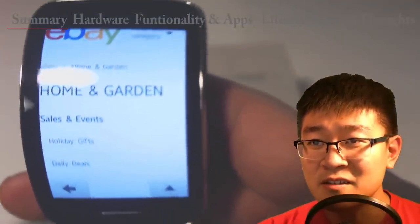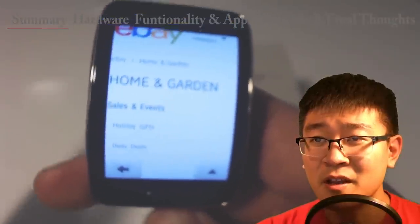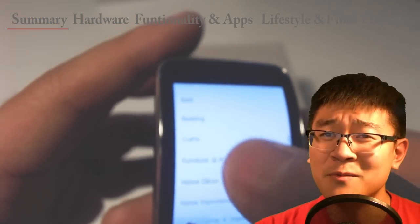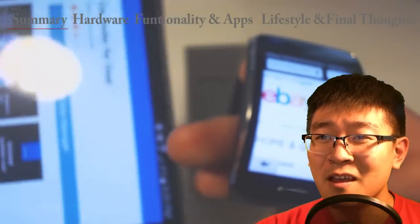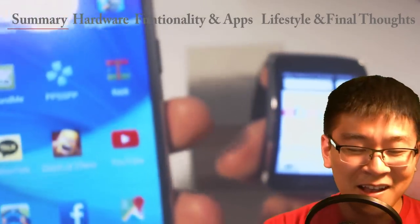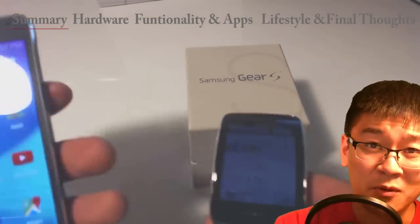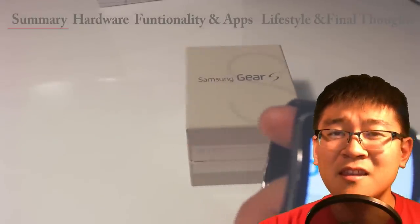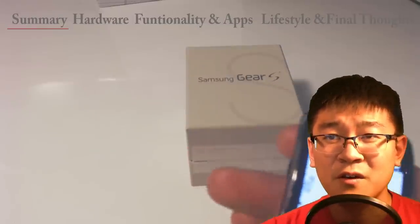You can browse around — I'll go to home and garden. It loads, sometimes fast, really depends on your connection. At work it was pretty slow. Connecting to WiFi is another nightmare — you can connect it, but you had to go through hoops and ladders. I just stuck with the 4G connection. But you can browse the internet just fine; it just takes a little getting used to, especially coming off a regular phone.